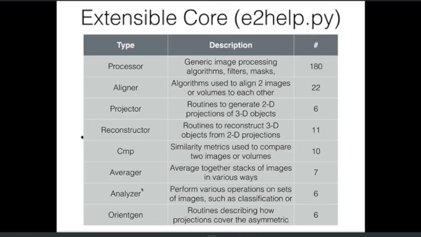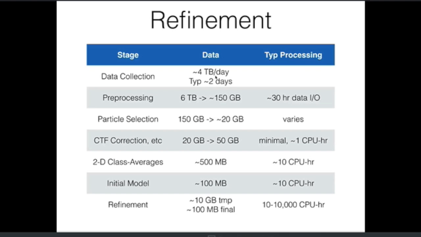I'll show you a little bit of how that works later on, at least with reference to the general image processing algorithms. I think that number is probably over 200 now, but anyway. So it's a nice modular infrastructure, and if you are at the level of developing your own C++ code and you want to have an integrated system where you can just test some new algorithm, we make it very easy to add new algorithms to the entire system.